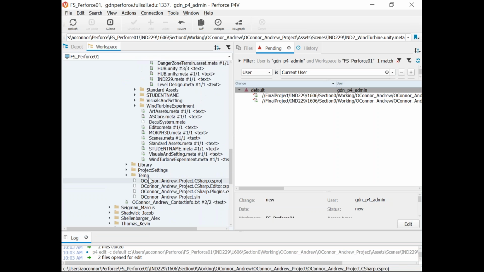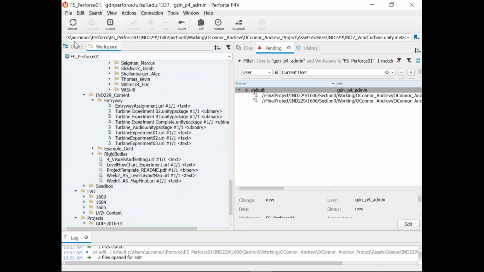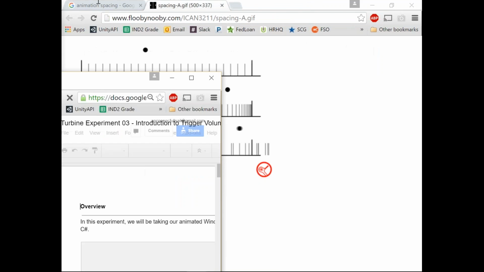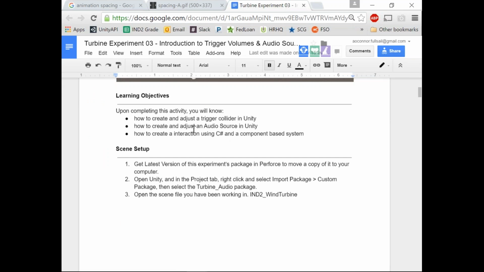So let me pull this up. In here, we're going to be going over adding a trigger volume in Unity and allowing the player to interact with it. Also, we're going to add some audio, so when the player interacts with our console, we're going to provide them with some player feedback so they know that what they did was successful.